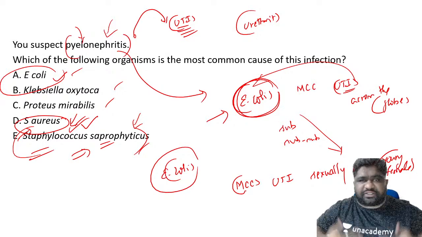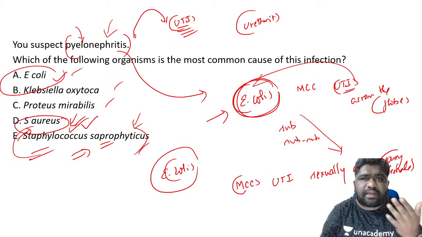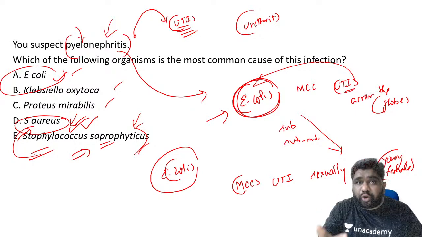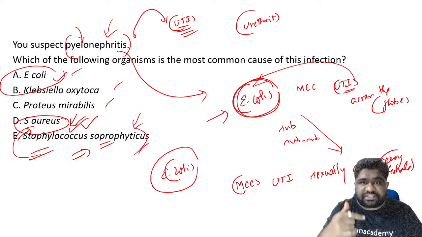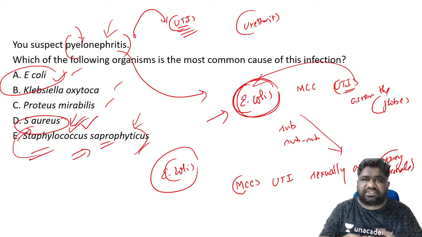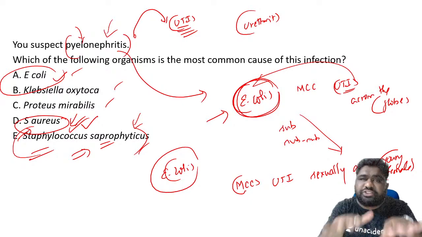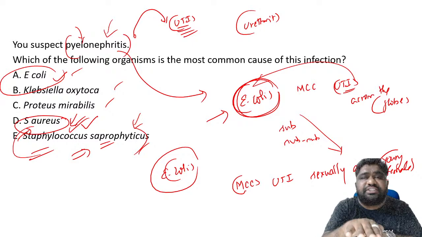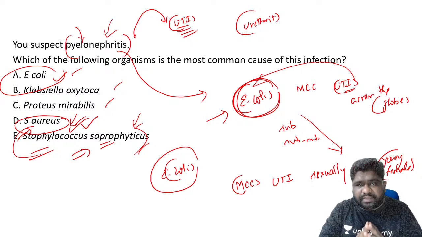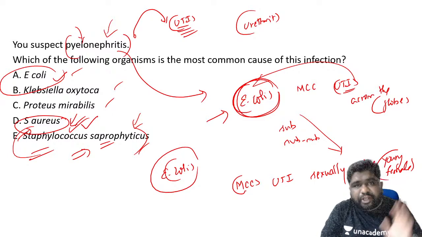All over your skin, the most common saprophyte is Staphylococcus epidermidis, which occupies 75% of the load of your skin saprophytes. Closely followed by epidermidis is saprophyticus. The second most common saprophyte on the human skin is saprophyticus, except in the female perineum. In the female perineum, the load of epidermidis and saprophyticus is almost the same. In some conditions, saprophyticus is more common than epidermidis. When a young female has repeated sexual intercourse, because of the mechanical thrust, this organism is pushed up through the urethra, because of which you can have urethritis, and that can spread to become pyelonephritis.